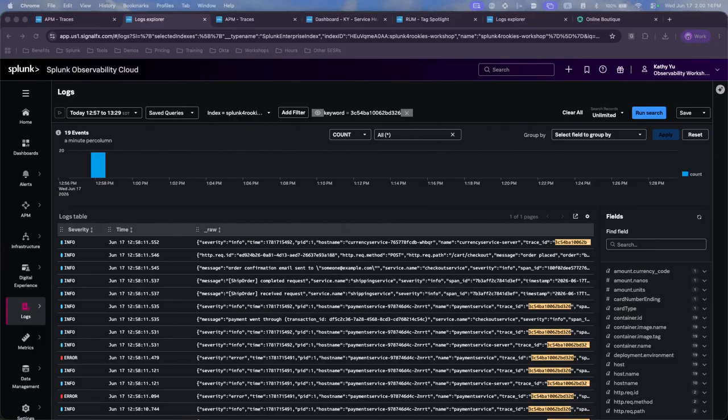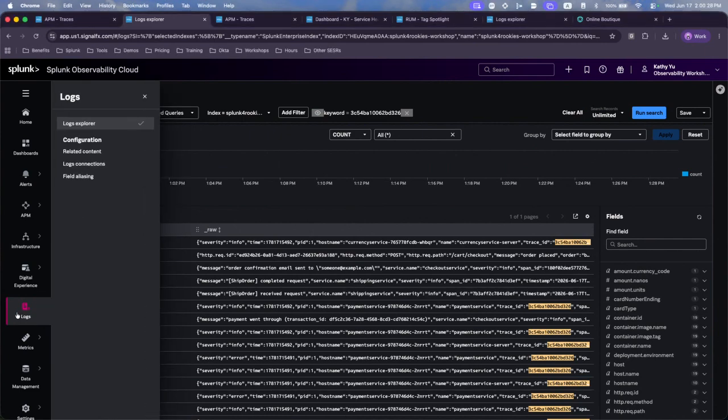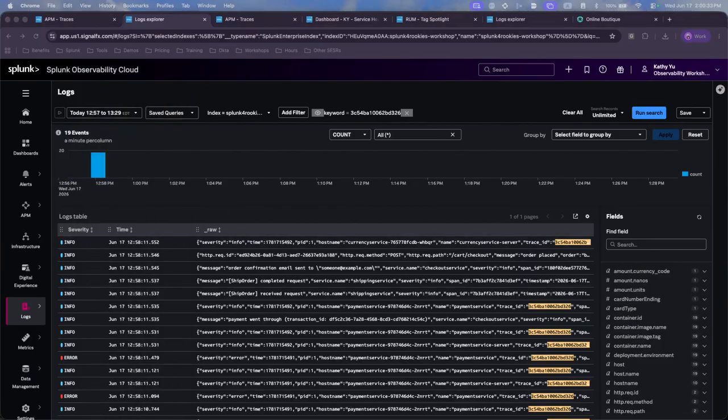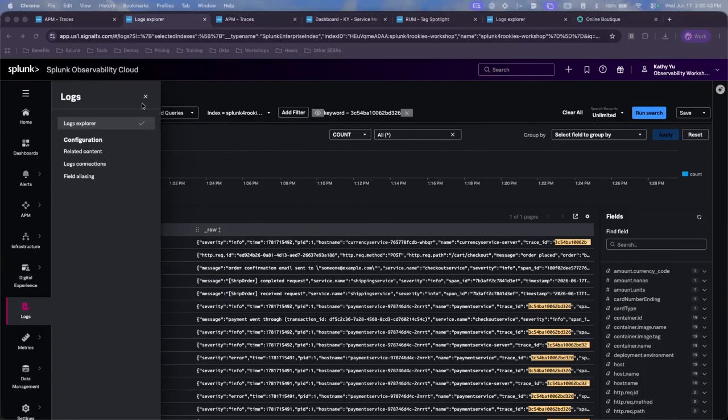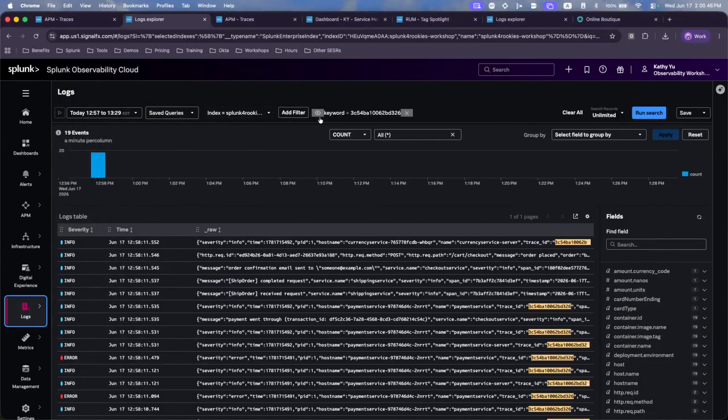Okay, welcome back, everyone. We're going to get started with section 7 of the lab guide, Splunk Log Observer, and we'll be in the overview section. On your screen, you should be seeing the logs section highlighted with Logs Explorer checkmark here. In terms of persona, we're going to remain in our backend developer role, and we're going to inspect the logs from our application to determine the root cause of the issue. As you can see here, a lot of the filters carried over from our APM view, which is really nice, and you don't have to replicate that.